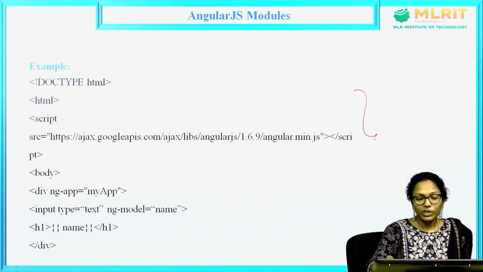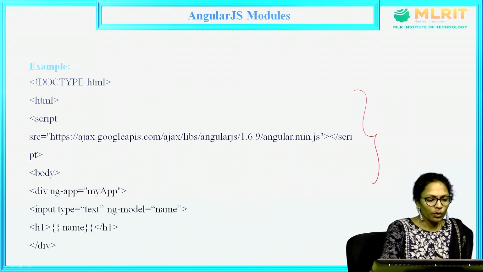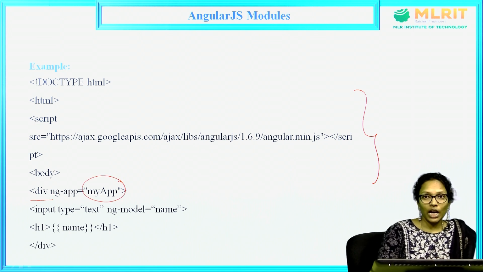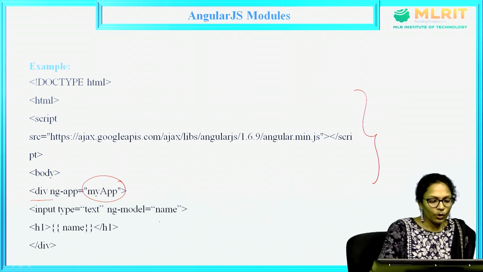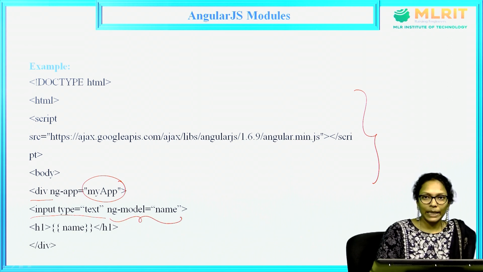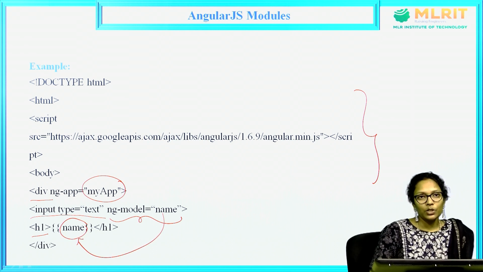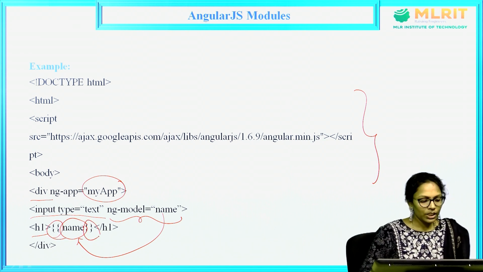We know this code is mandatory if you want to use any AngularJS libraries in your program. Here I'm creating a division for my AngularJS application, and for this I'm giving the ng-app name, the AngularJS application name. Now I'm creating a text field and giving the model name as name. I want to print the same name as output, so within the H1 I print whatever you give as ng-model. If you want to display anything in AngularJS, you need to use double curly braces. That's all, you're closing your division.